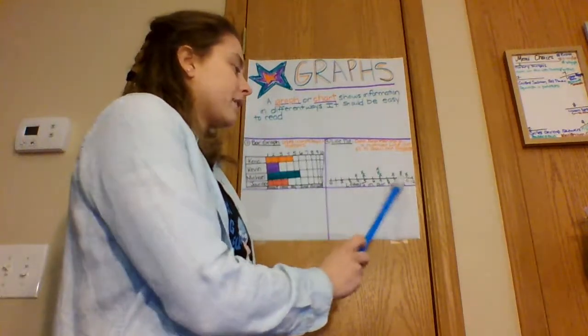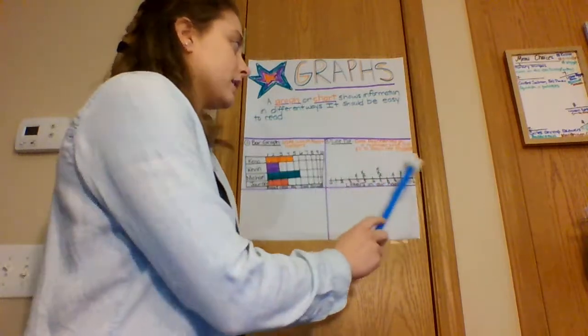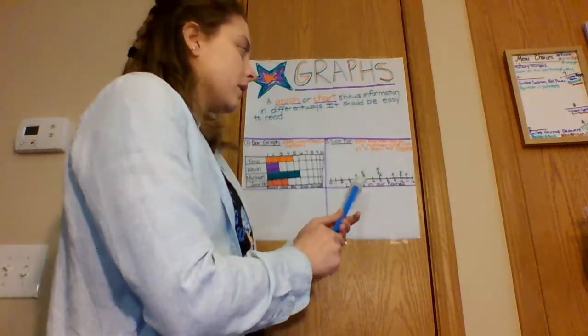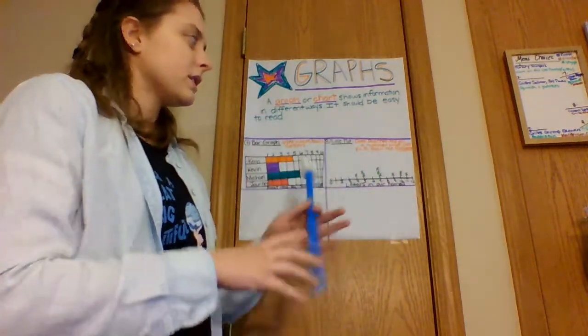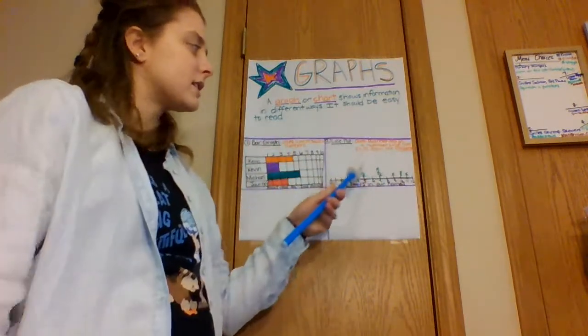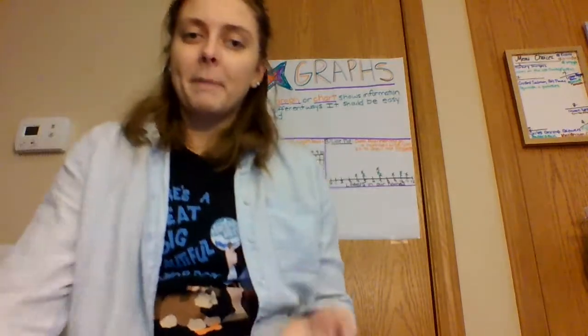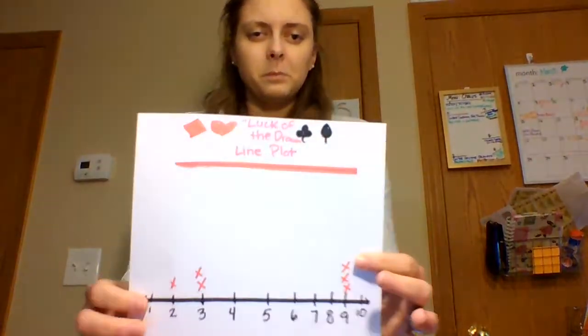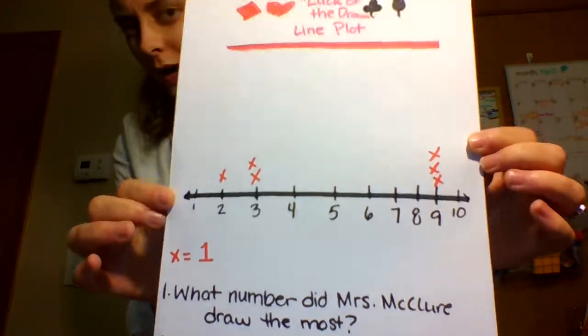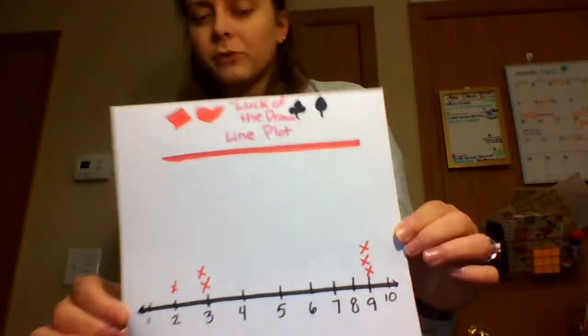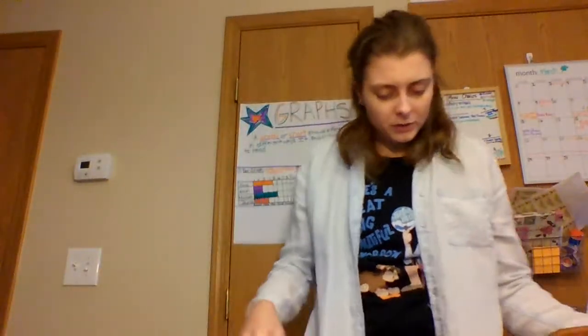So our graph kind of has a lot of different things. We've got some even as low as 4, one as high as 11. So this is a really good line plot. It's a good sample of different numbers. So we are going to make a line plot in our video today. And I have one started. So I did a little bit of a sample before the video started, so that way when you guys got on, you could join me.